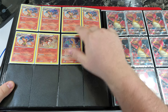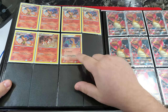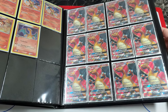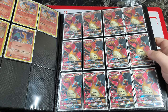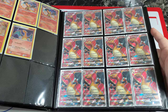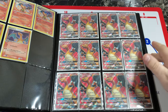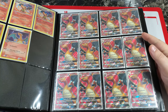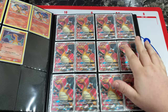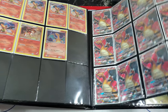I got these all from sealed packs — this is Legendary Treasures, and I think Power Keepers as well. When this Charizard came out I thought it was just gorgeous and really cool — it's textured when you hold it in person. It was high quality, it was a promo, and it was easy to get for like $8, so I said let's do a page of them. When you've got a textured Charizard that's affordable, I'm in. I'd love to do something similar with Burning Shadows but I am not that rich.